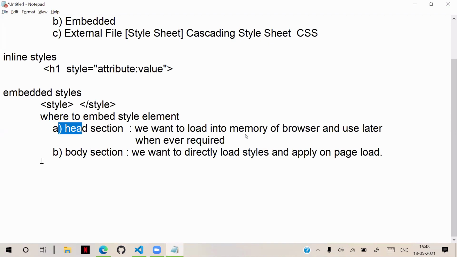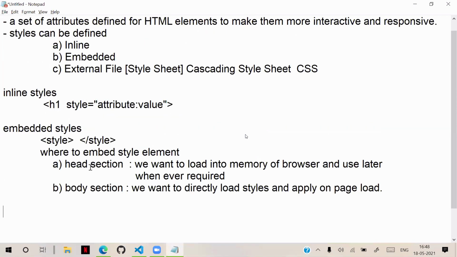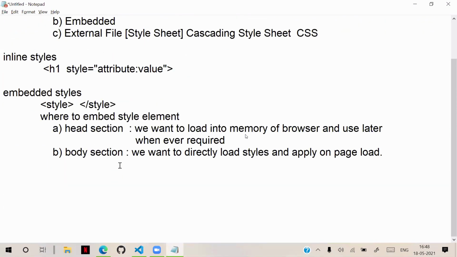Officially we don't prefer head and body, but you use them. You will experience this in various options in the later stage. So two points are there: we write in head section or we write in body section. If you have the awareness, you can write outside also. That is the concept.